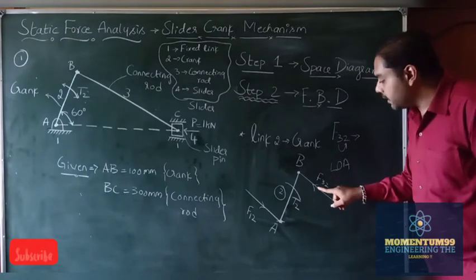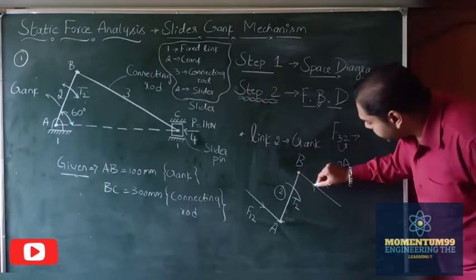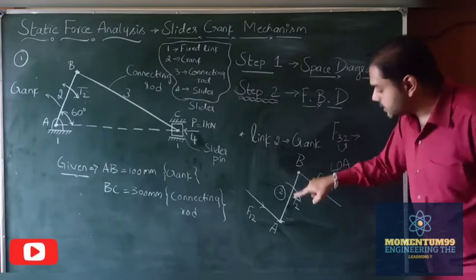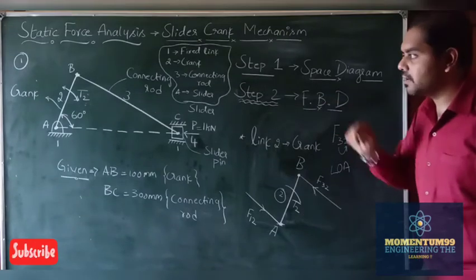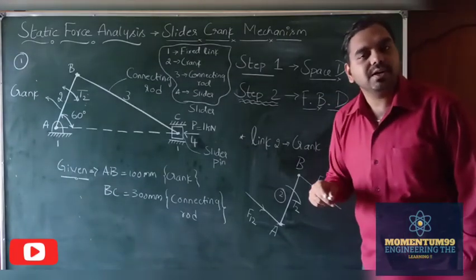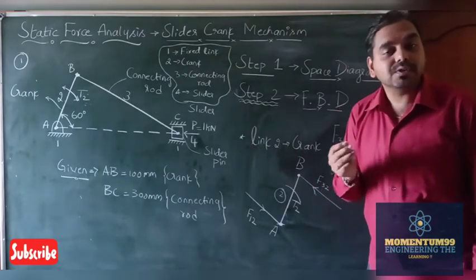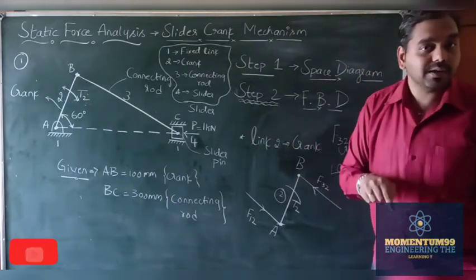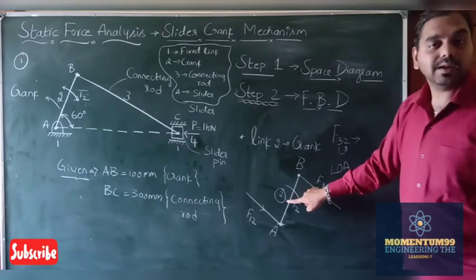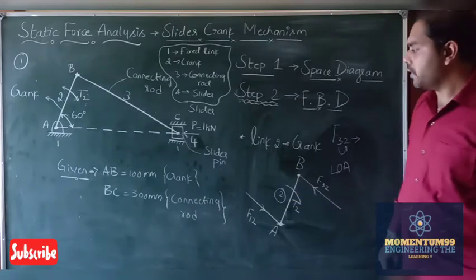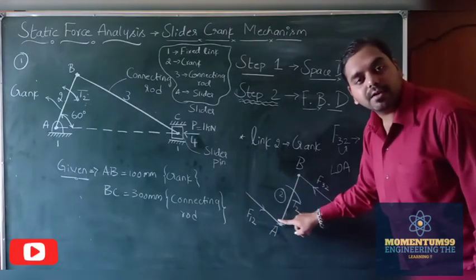Since the force is being transmitted from the third link to the second link, we indicate the arrow acting towards the second link. This is how F32 is written. Now we have another force, F12, transmitted from link 1 to the second link. In the free body diagram, we indicate the forces acting on the element under consideration. We will not indicate the forces transmitted from the link under consideration. So we need to get the direction of the line of action of F12.